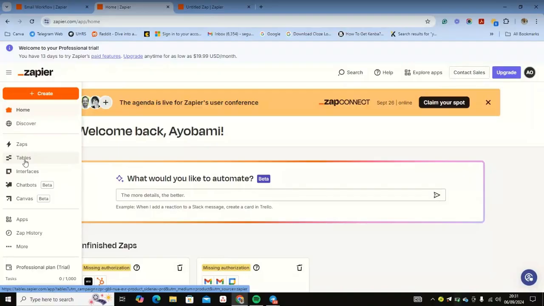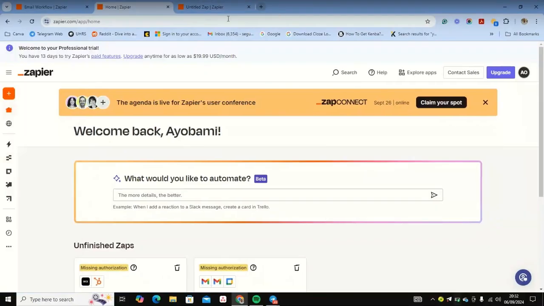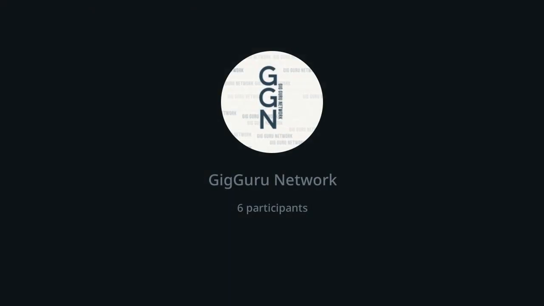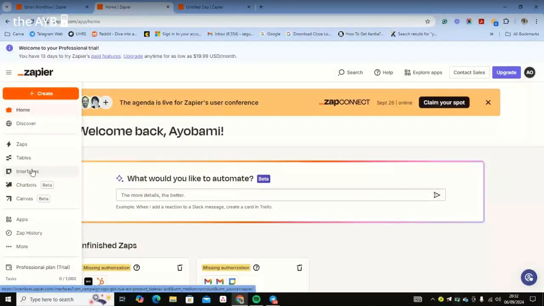Okay, tables is actually like a spreadsheet. In the Google ecosystem, we can liken it to a spreadsheet, but here it is called tables. So the form version of Zapier is called interfaces.